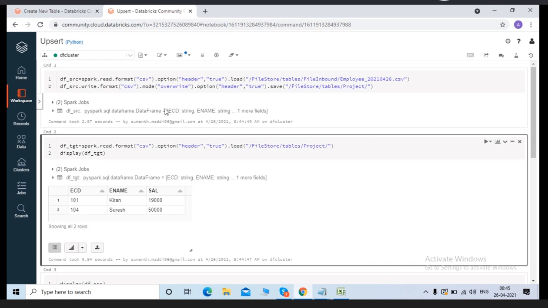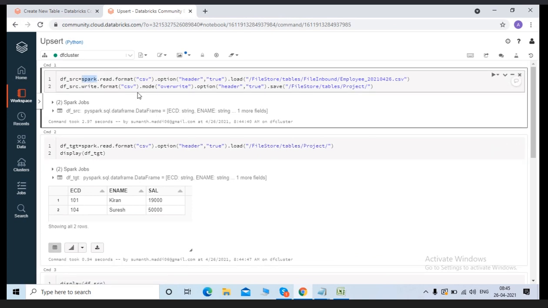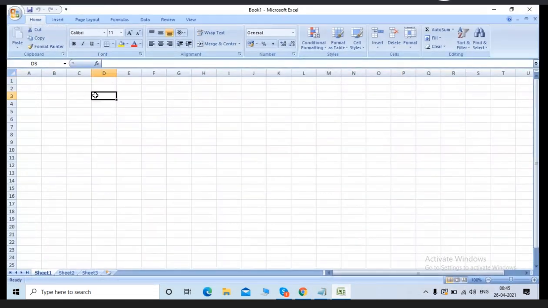Step one, you're reading the data. Step two, you're writing the data. Very first time, reading and writing, this is common. But the second execution, for example, employee code, employee name, salary, 3,000.